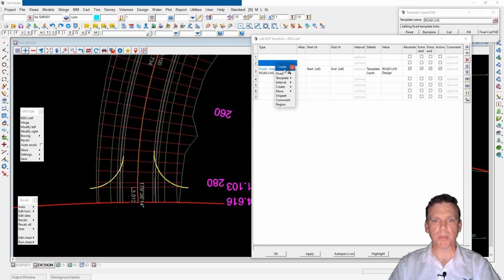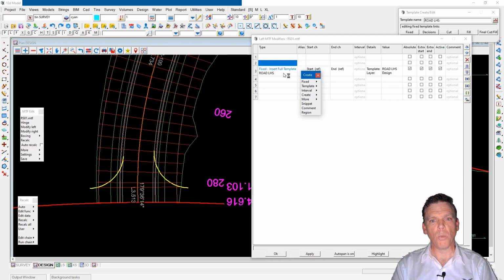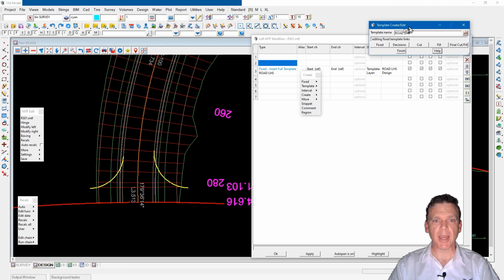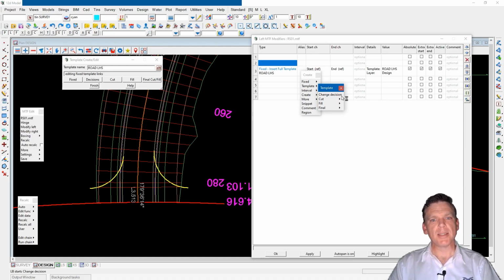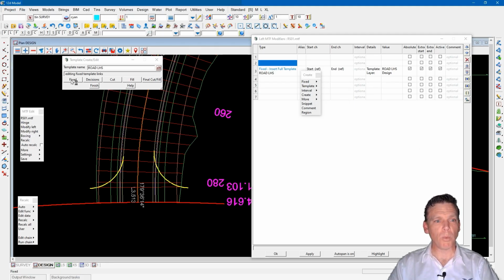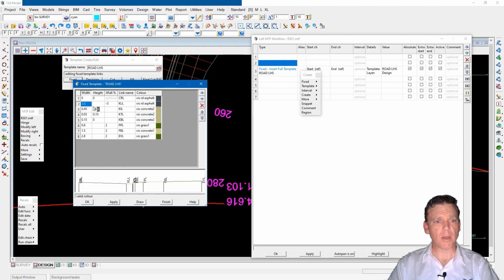While we dive into it, I just want to also explain to you some of the other commands. So we dive straight into the fixed part to insert this template in and give us the strings essentially. We could have individually inserted the strings also, or as I did touch on, some people are starting to use snippets. But the modifiers themselves, the MTF file, is directly linked back to the template. And you can see that in the template here, where we've got the word fixed, and then under template, we've got the other words with the decision, the cut, the fill, and the final. So the MTF file, the modifiers templates file, is literally going to modify any of the values that we want, as I've shown you, in the width, the height, or the crossfall.